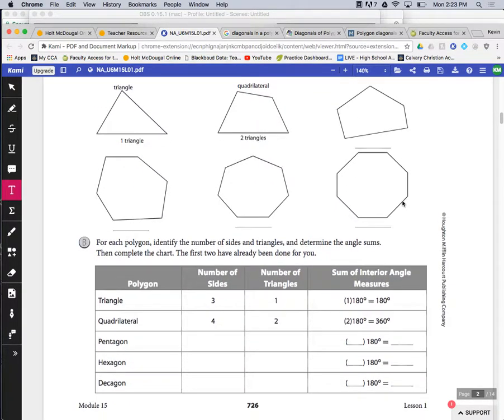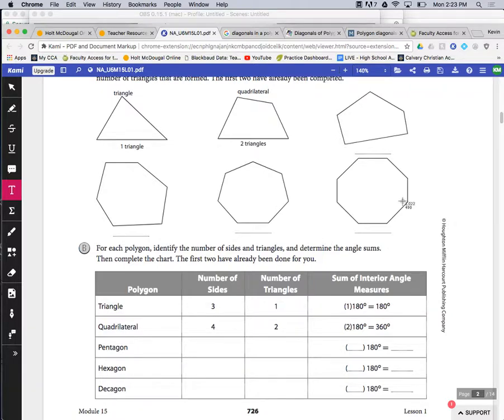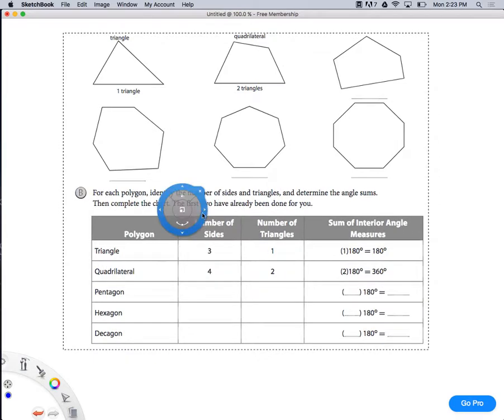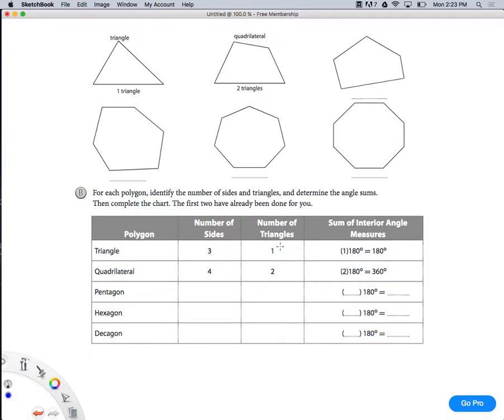Let's talk about some different ones. If you go to the next page here, you can see some different polygons, and we're going to talk about them. We're continuing on. All right. So triangle. Tri is three. Angles. Three angles. That's pretty cool.